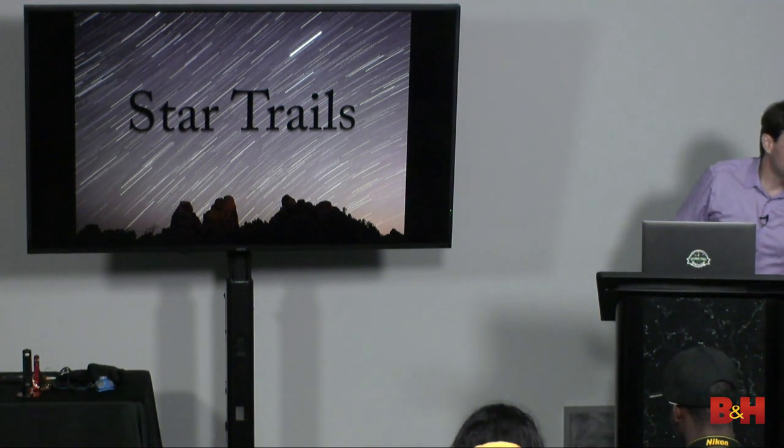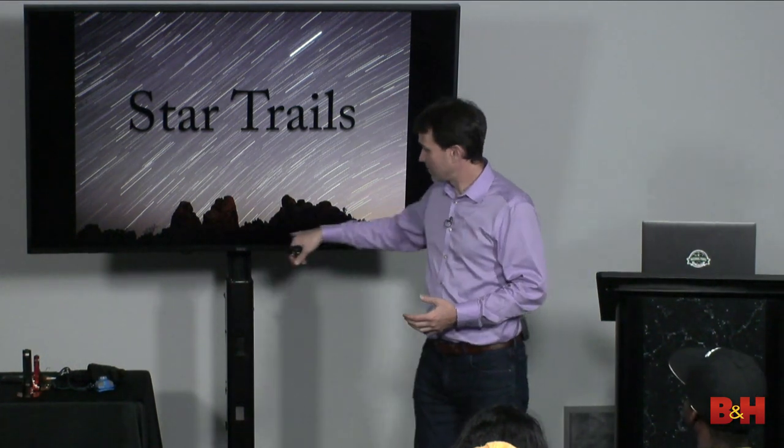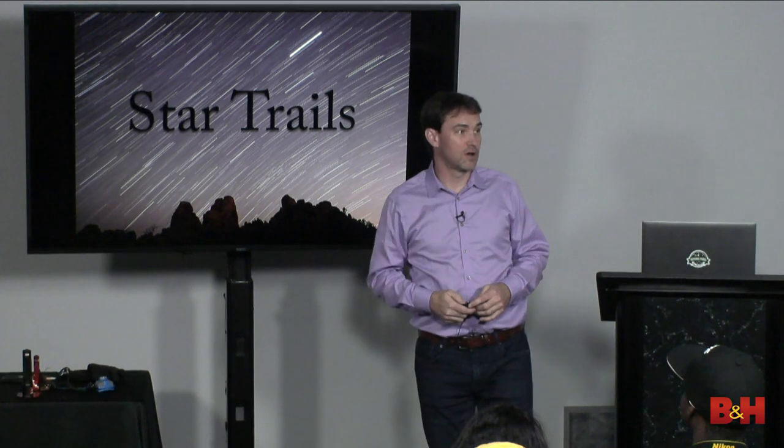So star trails, I mean, this is a different matter. So now star trails, longer exposures, more time. So again, we're bending time. We're showing the passage of time. Nice sharp foreground, blurred stars, star trails.